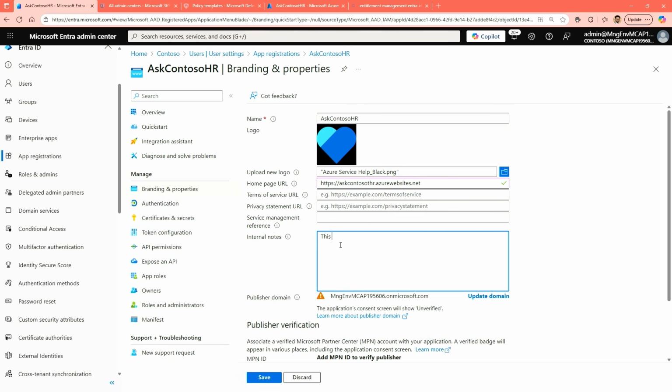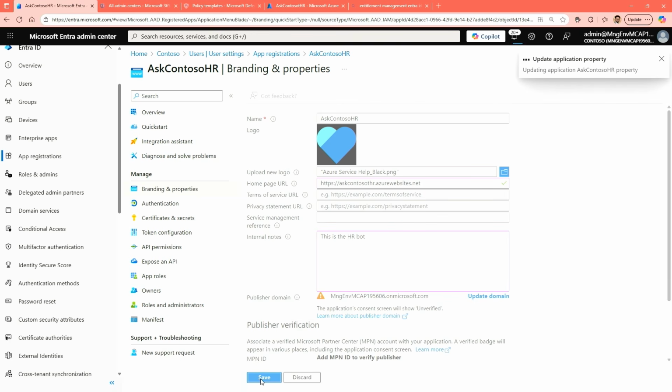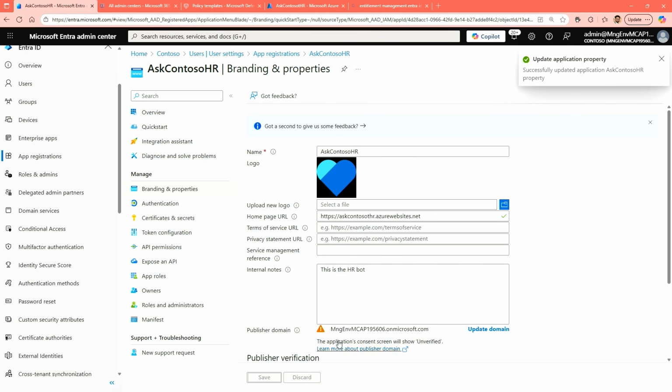So let's call this the HR bot. And we can leave it as that. Cool. All right. Now, apart from that, we will move on to the next tab. So let's hit save on this so we can save the details about the applications that we've so far added, and we can move away from there.